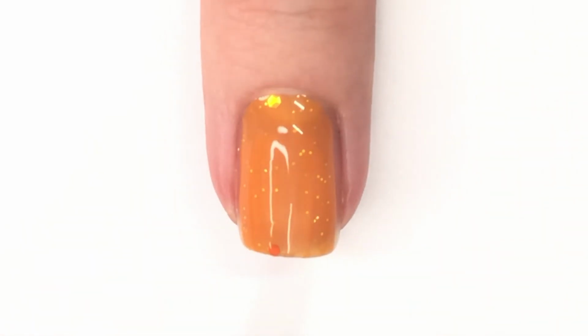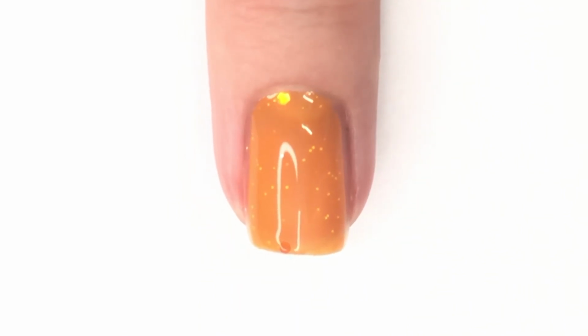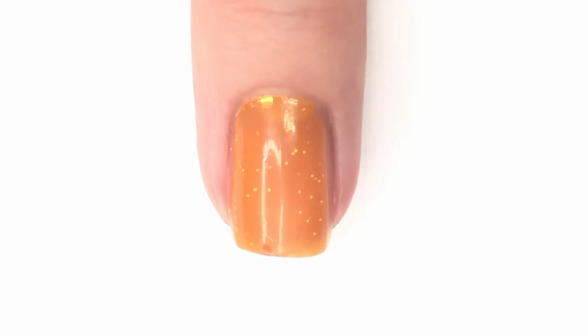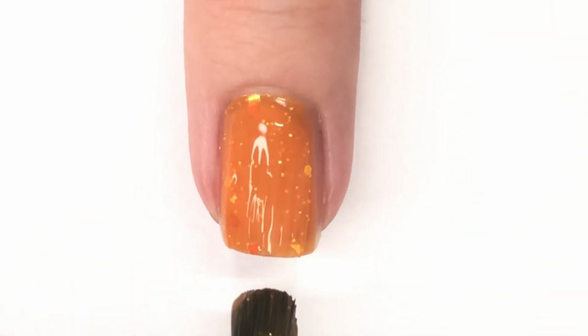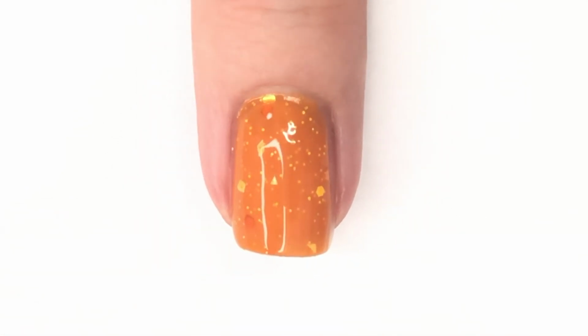So I am starting off with 2 coats of Painted Phalanges, orange shade called Puking Pumpkins. And this is 2 coats. Of course, you could use whatever sort of orange that you wanted to. I just really liked the mixture of glitters and little shapes in this one. I thought it would just add a little something extra.